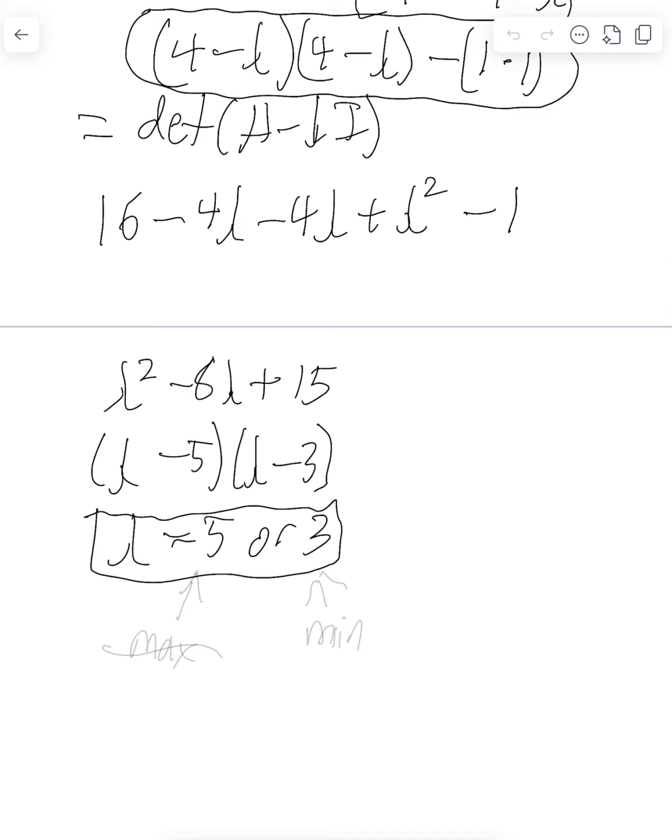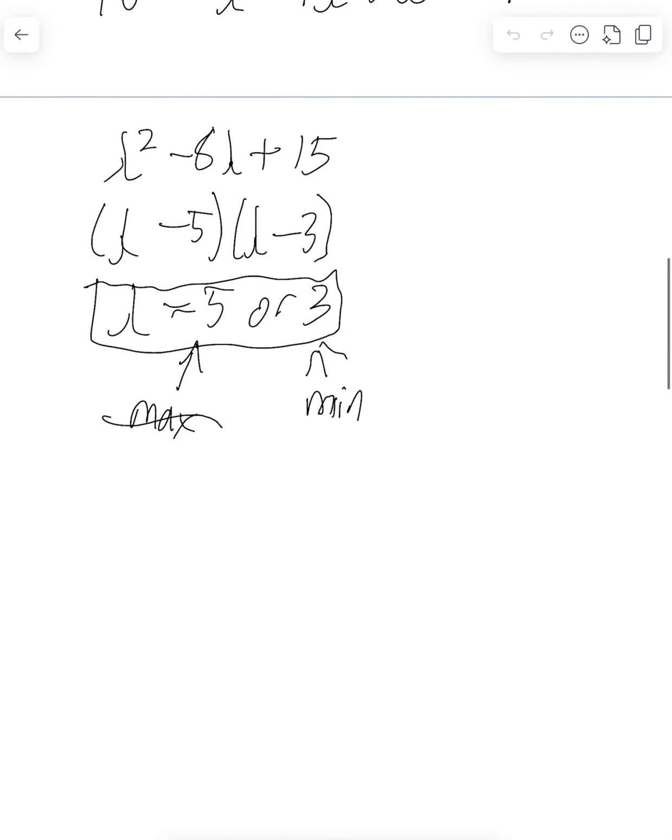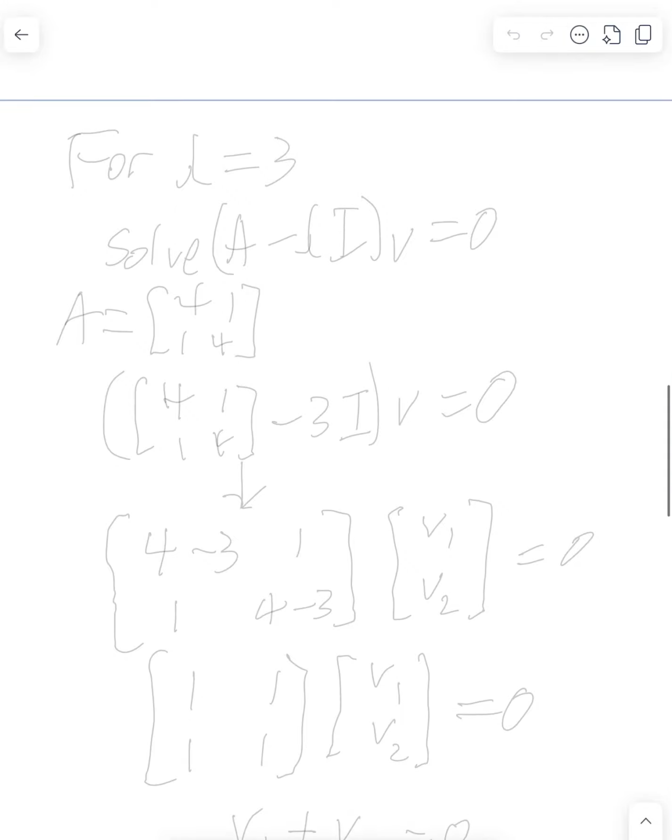Once you find the eigenvalues, you go back to the problem and you see that this is a minimization problem. Since the smallest eigenvalue you find will always minimize the function, you choose 3. So this is min. If the problem asks you to maximize the function, you would choose eigenvalue of 5. So this would be max. But since we're solving the minimum, we don't need the max, so you should just not solve for that. We can just go to a new page here. Now we just solve with the eigenvalue of 3.